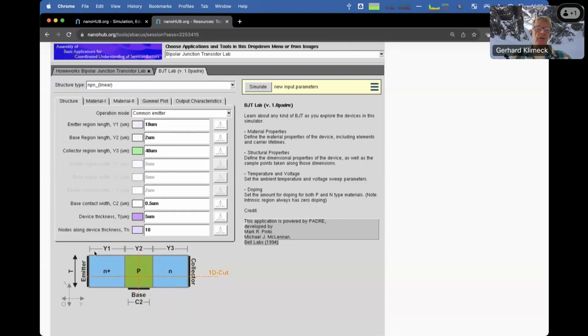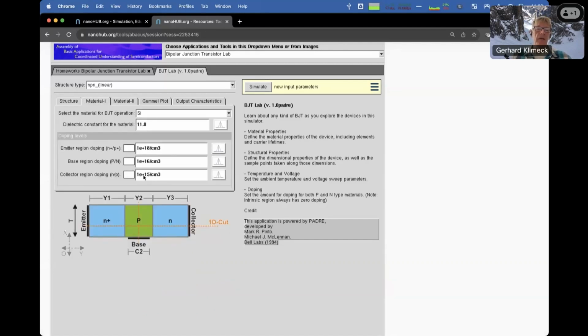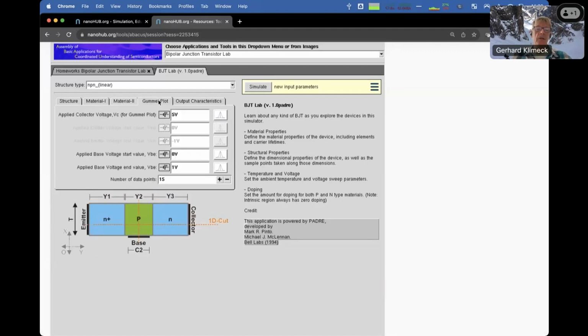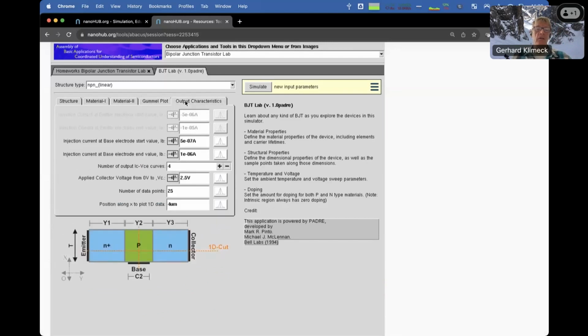And what you can do is you can modify the various lengths of this device. You can modify doping, dielectric constants. You can change the material. And you can change some other characteristics in the material, such as the minority carrier lifetimes. You can request certain aspects here on the Gummel plot that we will be looking at, and specifying various aspects of the output characteristics we want to calculate.